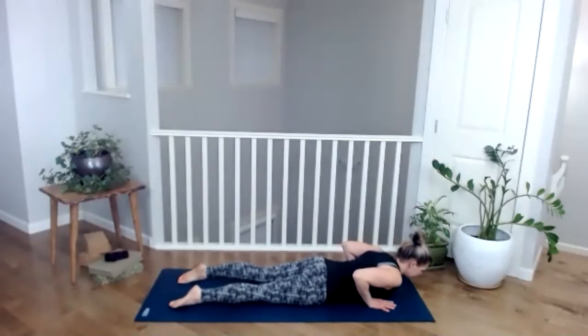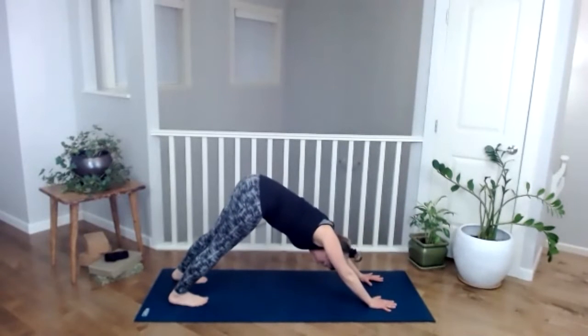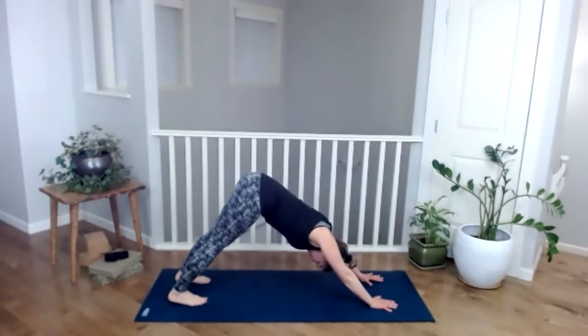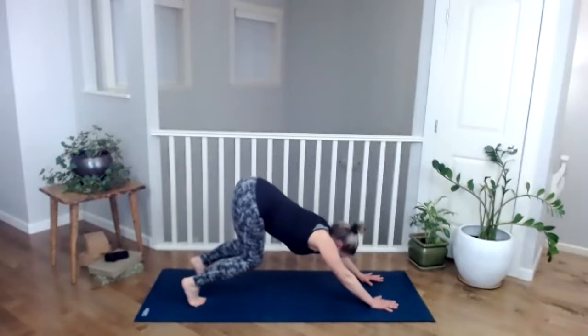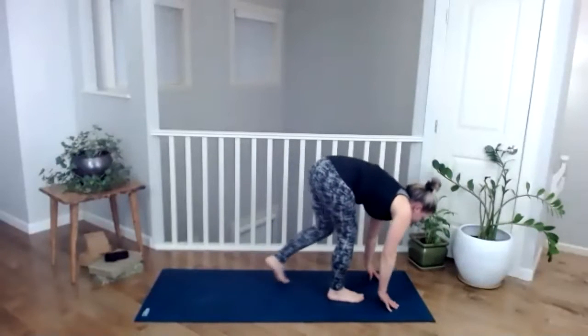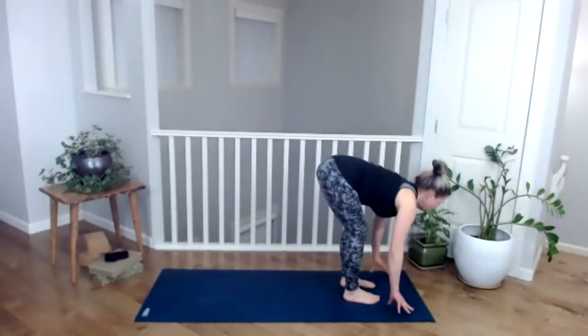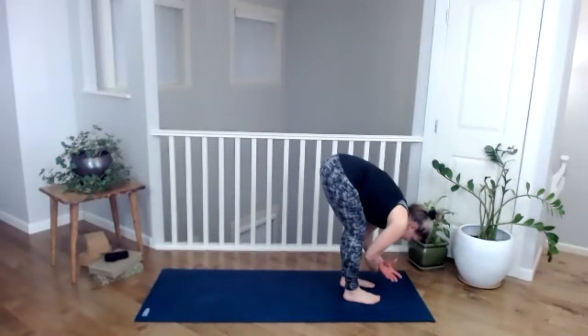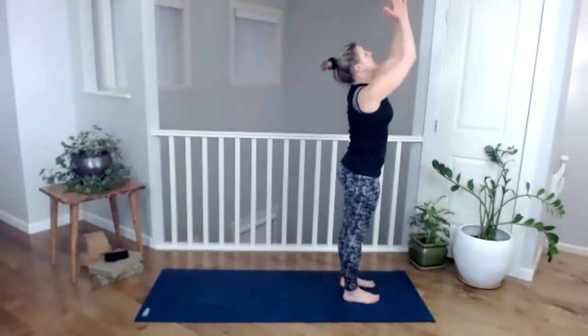Exhale, downward facing dog. Inhale and exhale here. One more cycle of breath. With the exhale breath, bend through the knees, look to the hands, walk your feet forward. Inhale, halfway lift. Exhale, fold, head hangs. Inhale, sweep your arms up, engage your quadriceps. Exhale, hands to your heart center.